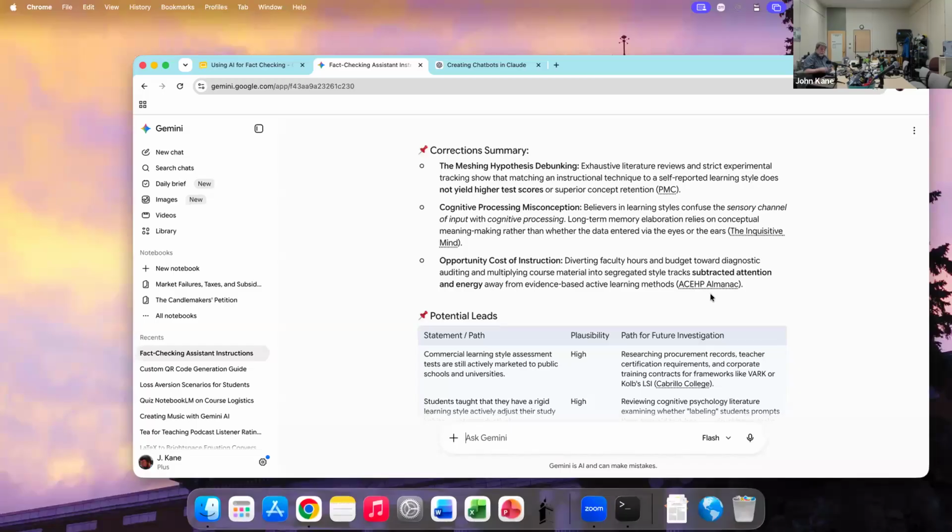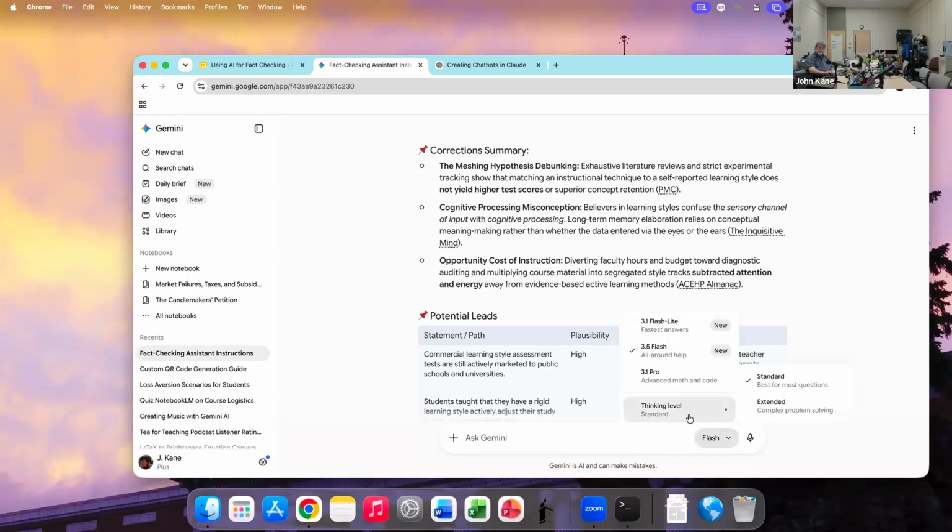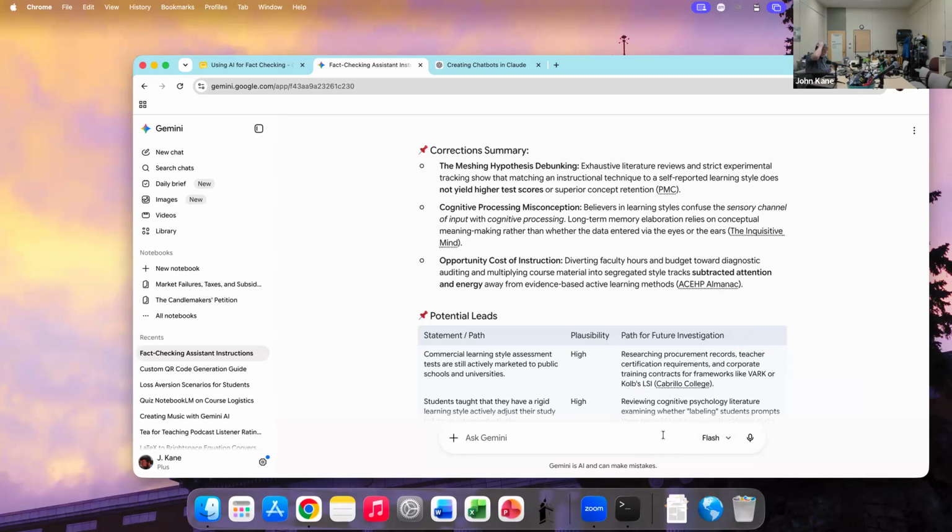And pretty much all of them do that now, especially if you use the thinking models. Although this was just in the Flash model, I could have upgraded to the thinking level, which would probably be better. But in any case, it would also be a lot slower. Okay, so that's all I had to share here. But any questions or comments or thoughts? It would be nice if social media built these in when people post things and automatically appended these, rather than the community responses, which may not be any more reliable than the original post.